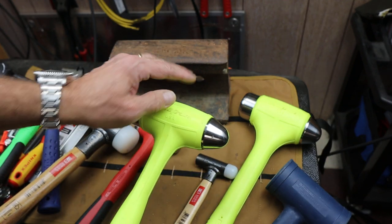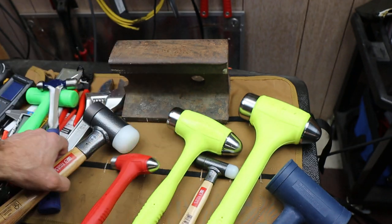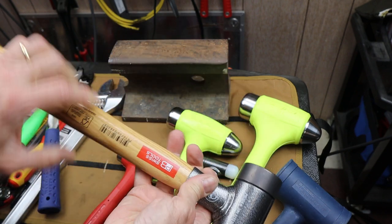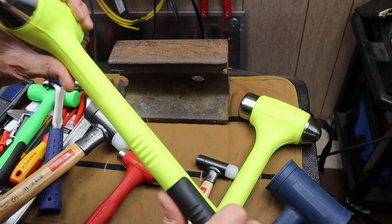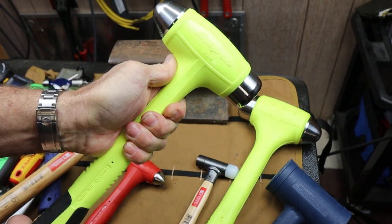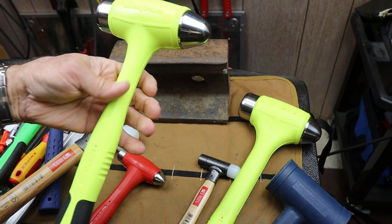Kind of hard to see with that. These are safety yellow, no kidding. But see on that red. This is kind of the industry standard, but there is a high-performance option if you're interested in something like the PB Swiss. I don't know how durable it is. The handle is old school, like axe handles, versus something that literally has the flex. I can bend this thing, and if you're really swinging it, you can feel that flex back and forth. As I push on this, I can bend that handle, and that's deliberate.